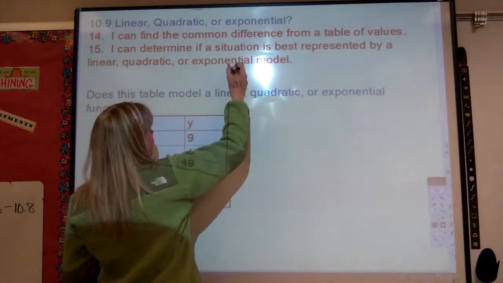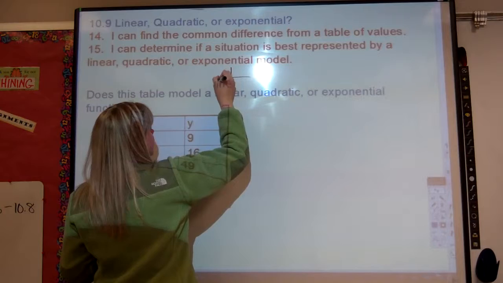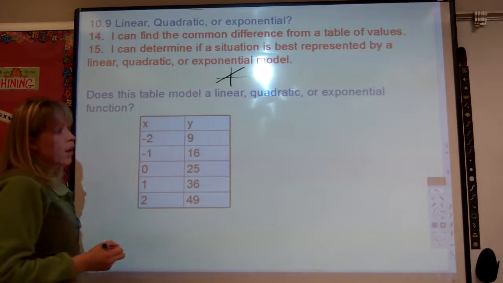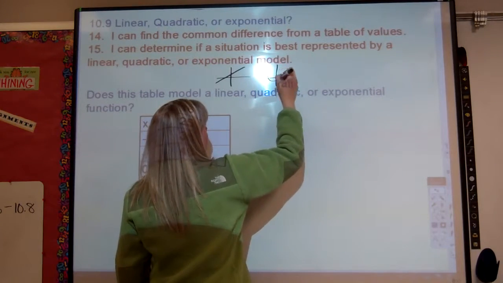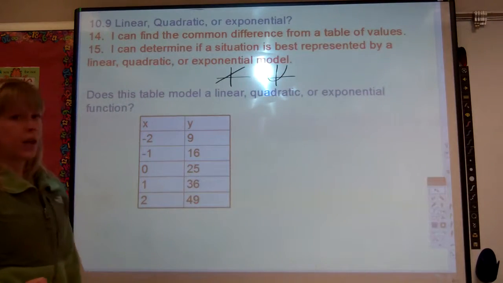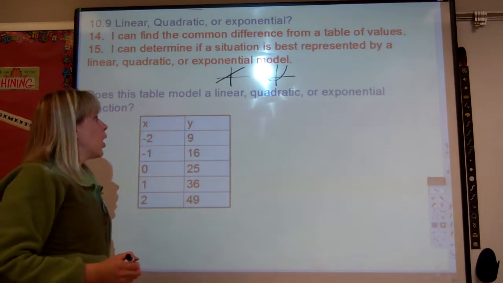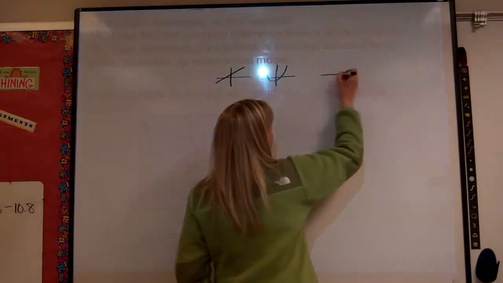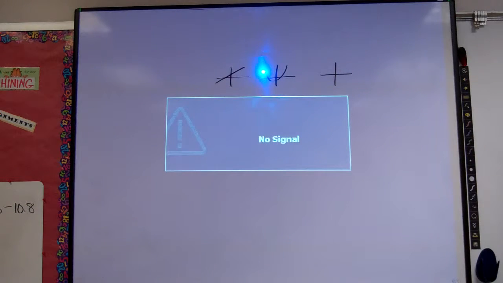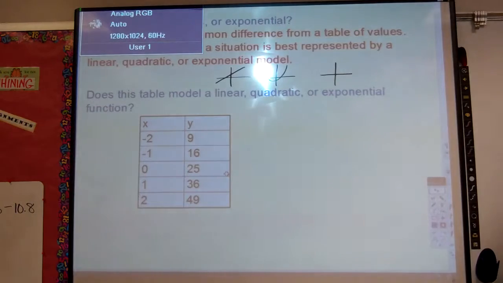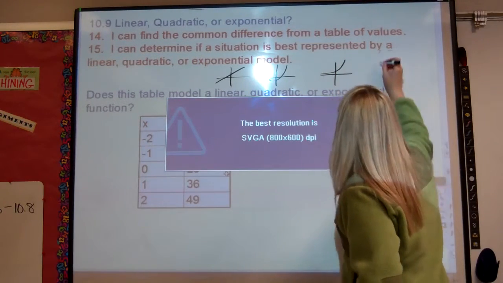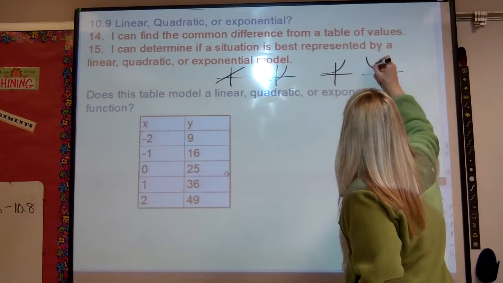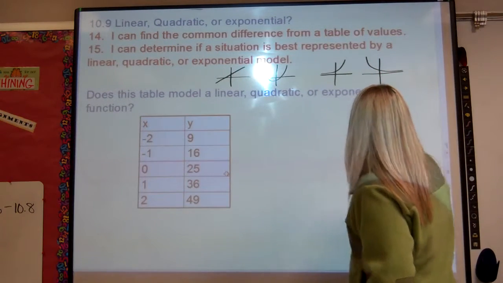And if it's linear, the graph will take a straight line shape, either increasing or decreasing. If it's quadratic, you're going to have a parabola, either opening up or opening down. And if it's exponential, then the graph is going to grow exponentially. So in the exponential graph, it's going to grow up like that, or decrease rather rapidly and then level off.